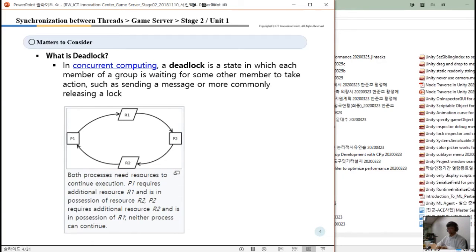So when you're using an event object, yes, there may be a deadlock, and there are some deadlock avoidance algorithms. So when you're using an event object, we need to use it carefully. For example, when you're using a critical section, there is no deadlock because in the thread, the critical section is always wrapped by a mutex object, so mutex lock and unlock will be called in the same thread. But in this kind of synchronization, one thread calls signal and the other thread calls wait. Because more than two threads are related to each other, there may be a deadlock.